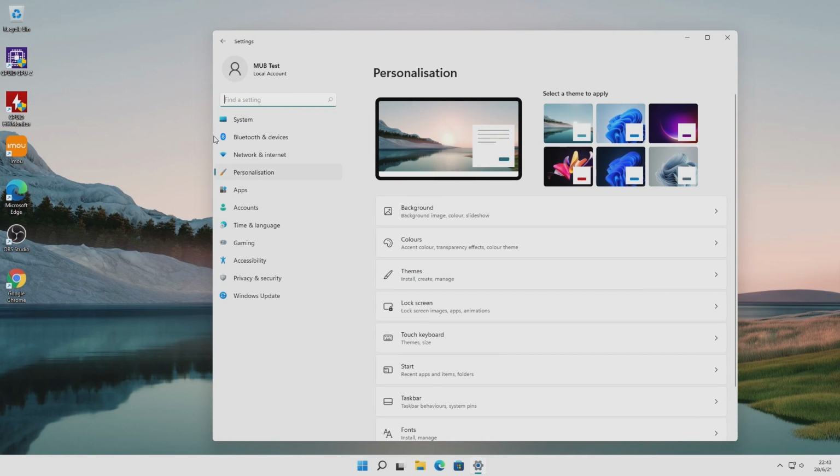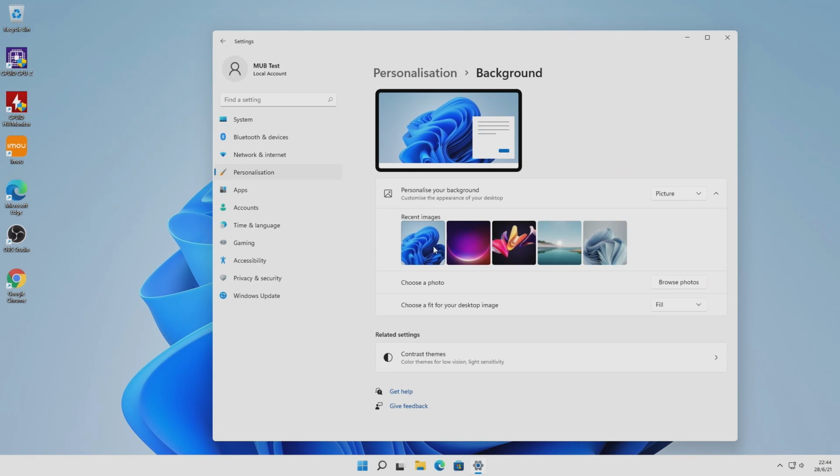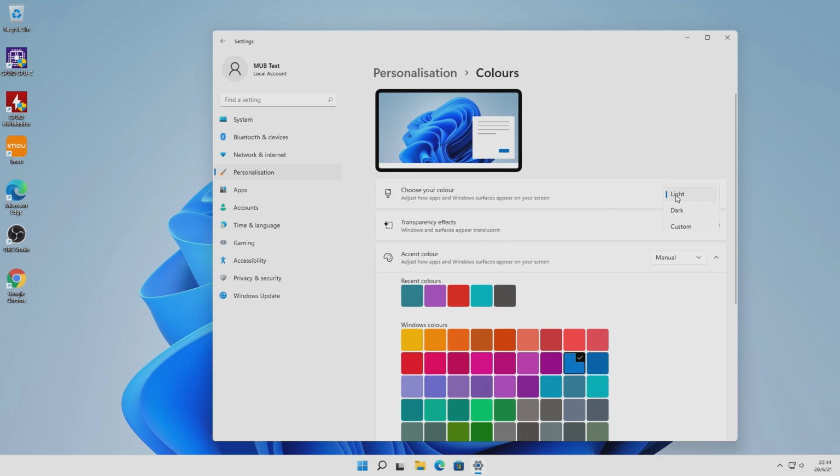So we will go through these, I'll drill down one by one, but I want to go to the personalization one first of all, for one reason, and that is because I want to change the desktop to the normal Windows 11 one, which people are used to seeing. So there are the new themes. You've got 6 themes there, which you can choose. You can download more themes, they are available. And you can go and change things like background, change your background details as you would before, choose a photo, contrast in themes, all that kind of stuff. So that's pretty much the same. Color wise, we've now got the option for light, dark and custom in the kind of color schemes, and you can turn transparency effects on or off.